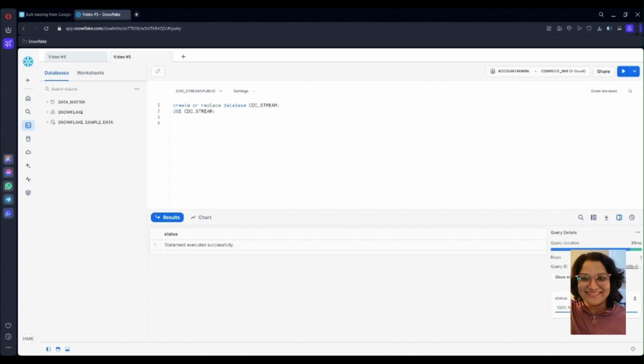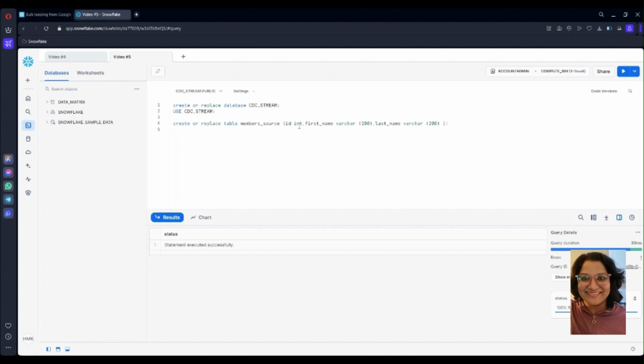I'll first create two tables. One is a source table and one is a destination table. I'll show how the stream will capture any change that happens on the source table and how those changes are replicated in the destination. So firstly, let us create the source table. This source table contains three columns.